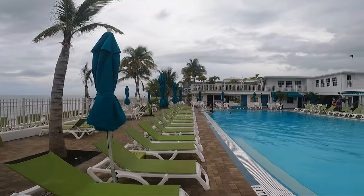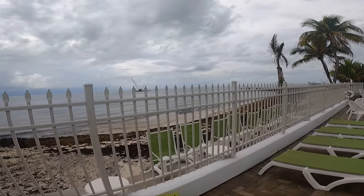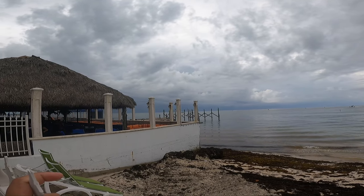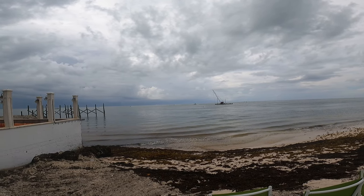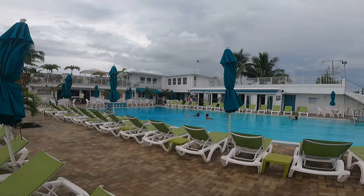There are plenty of chairs, a restaurant, and the tiki bar. It's been a beautiful place and a wonderful stay down here — we're really enjoying it. The only thing I would change would be those clouds. We will be back and there will be more chances to be on the boat, so for now we're going to enjoy the time with the family. Thanks to everyone for watching — I know it's more of a vlog-style video, just out and about. We just want to bring everything to you and let you know what we're doing and where we've been. We'll see you on the next one!